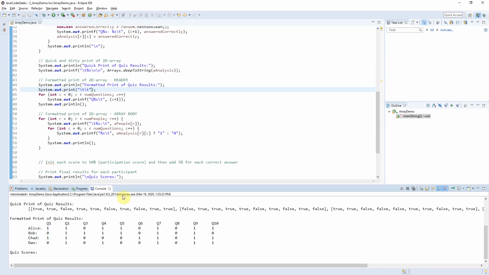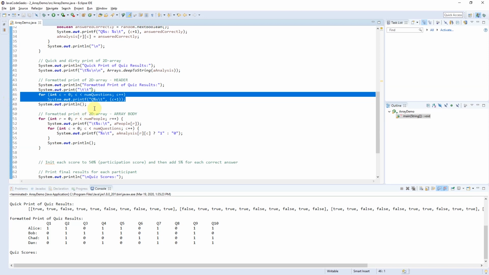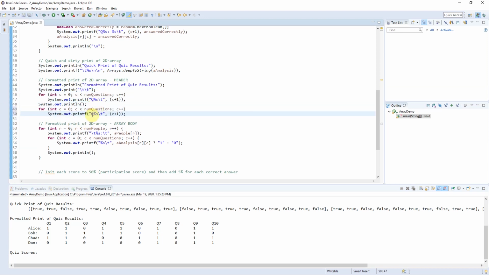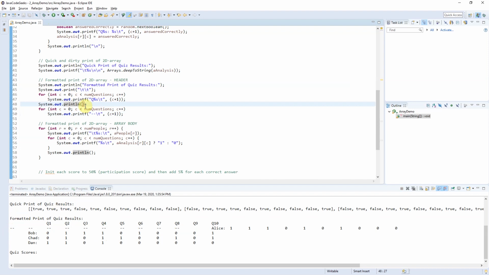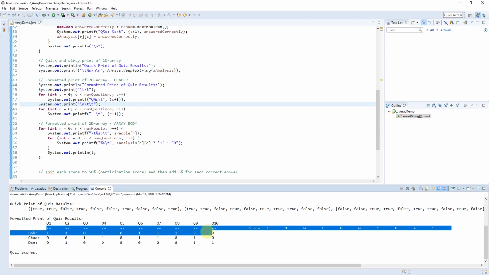Okay, so I'm going to add just a little bit more formatting here. I'm going to copy and paste this line right below. Then below, instead of doing the Q %s with a tab, I'm just going to do 2 dashes, and you can see it's going to need to be tabbed over a little bit. So I'm going to change this println to a print, and inside of it, I'm going to do a new line followed by 2 tabs. This way it gives it almost like a header.